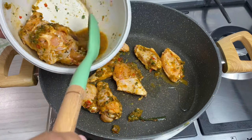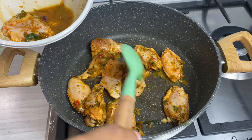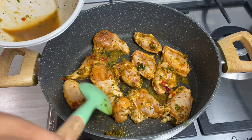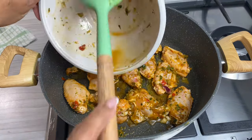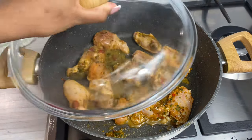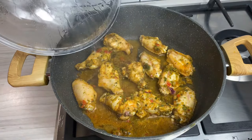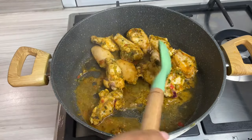Once all the chicken pieces are in the pan, cover it up. I like to give mine at least a good five minutes before adding anything else, and make sure to add in all the juices from the bowl — don't leave anything behind, that's full of flavor. After about five minutes, mix it in well. Keep the heat on medium-high — we just want a little browning on the meat. Nothing too much, we're not making stew, but I like to start the cooking process this way.